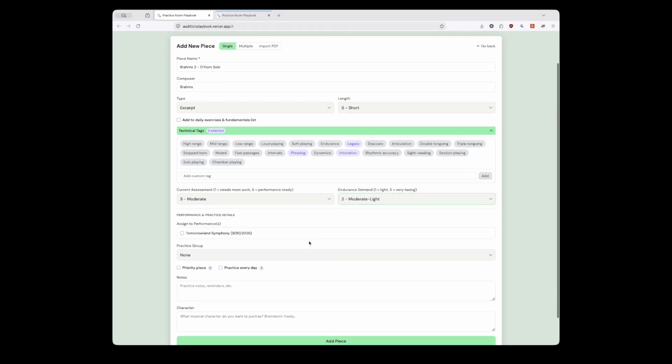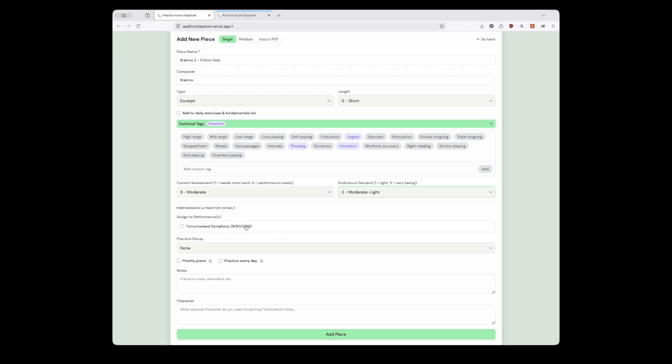Now while you're here, you can link the piece directly to your performance, assuming that performance is already in the app. That's why we started with adding a performance. This is also what connects readiness to urgency. So a piece sitting at a rating of 2 linked to an audition that's 3 weeks away is going to sit a lot higher on your list of priorities than another piece rated as 2 that's months away. You can also link a piece to multiple performances if it appears on several programs. The app will use the closest upcoming date to calculate the urgency.